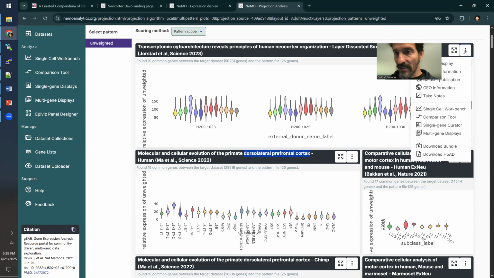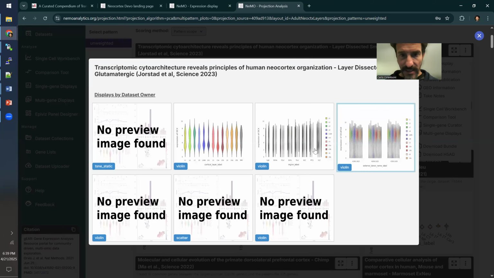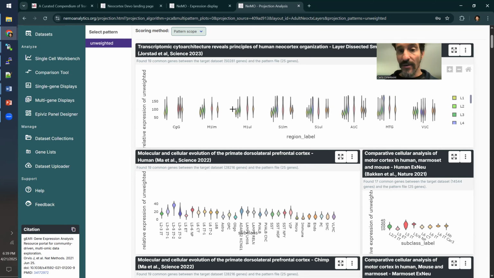And to see that layer specificity and regional specificity here, we can choose a different display that shows us which regions these came from. So there had been split into 3 donors by layers. We can't see donors here, but we can see the regions they came from, and then the layers again in color. And again, the 2 visual cortex dissections of layer 4 A, B, and C are not very high in this, but outside of V1, the layer 4 identities, this lighter blue, actually show that that's what's really high in the IT-2 signature data set.